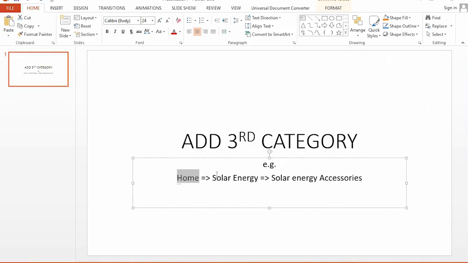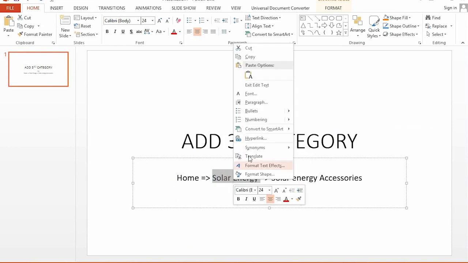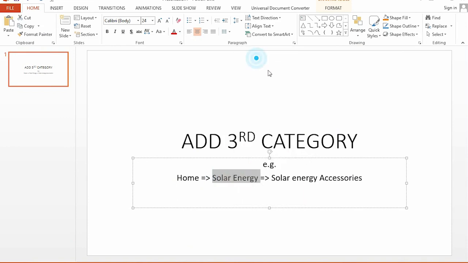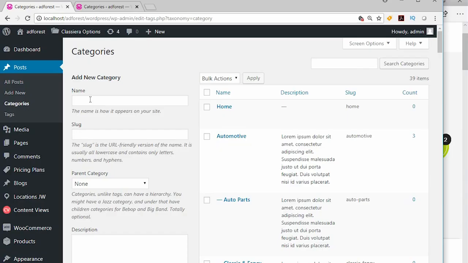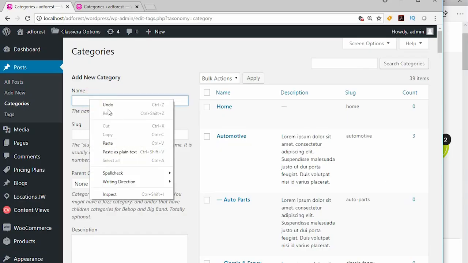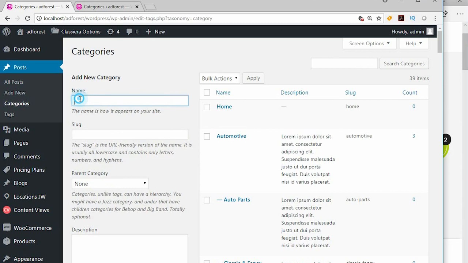So now I want to add solar energy at the second level, so I copy that, come here and add solar energy.